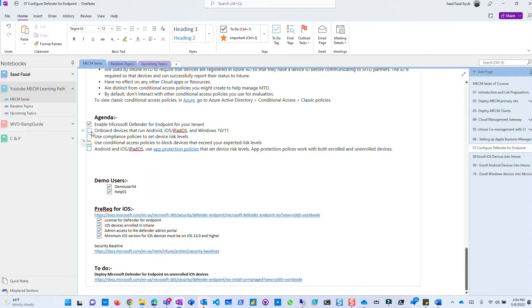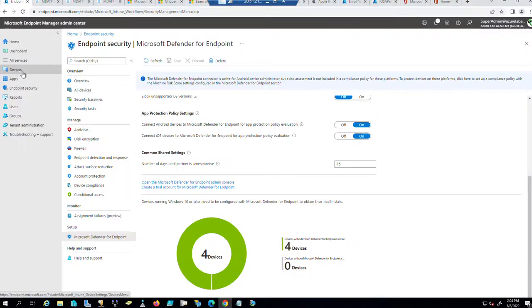The second step is to onboard devices that run Android, iOS, iPad, and Windows 10, 11. I'm not going to focus on Windows devices in this video, but we'll see if we can deploy the agent for iOS and Android devices. So let's work on that. Okay, so I do have devices here.